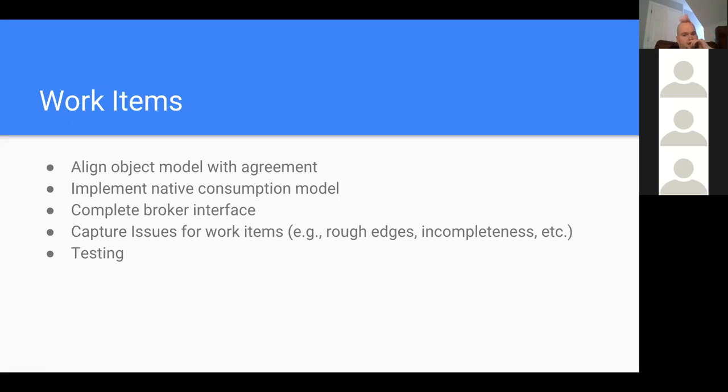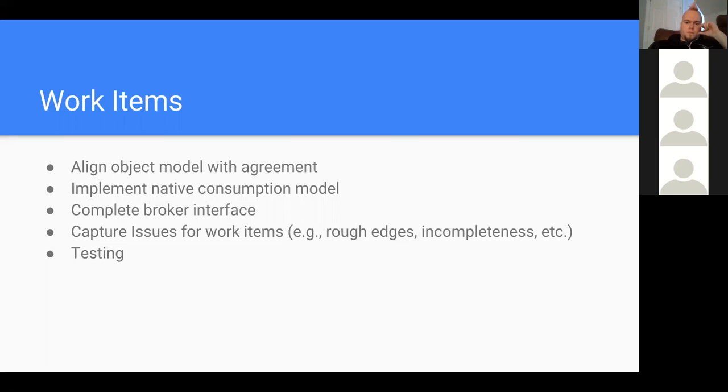Completing the broker interface. In this code, we implemented most of the broker interaction, but there's some stuff missing, namely around async operation stuff. The brokers we checked in are synchronous. They're going to return when they're actually done. And because of that, the current service controller does not do operation polling and whatnot. But I think the object models have operations in them. They're just not used. It's just done when the broker returns.